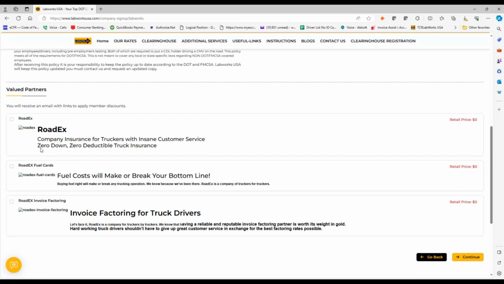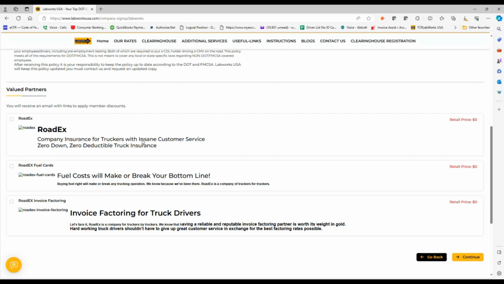So we have valued partners. Since we've just loaded this website this morning, these logos need to be updated, but that will happen very soon. Each of these partners have given us discounts to their services, and we have vetted them and know that they are among the best in the industry.